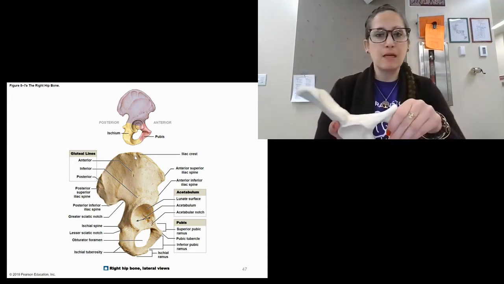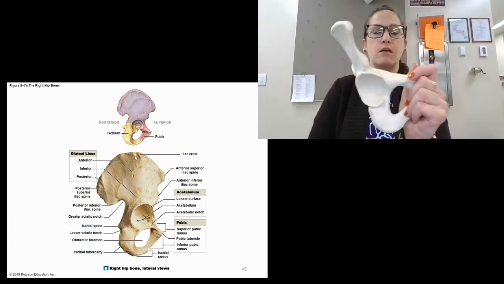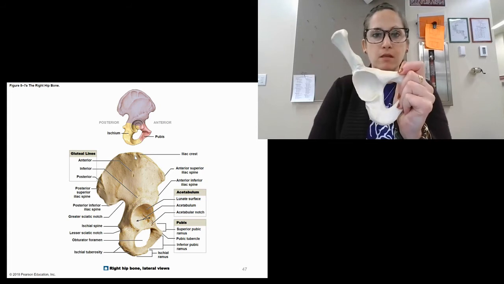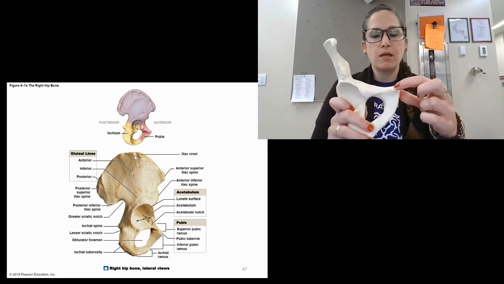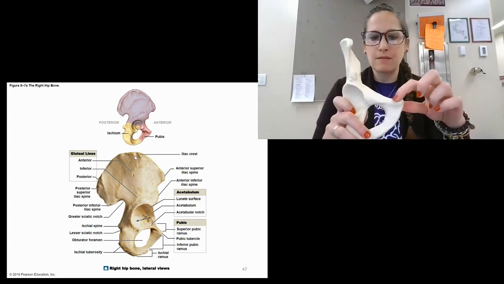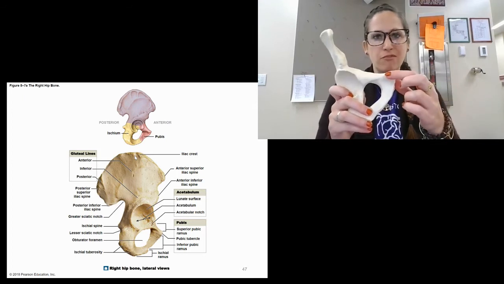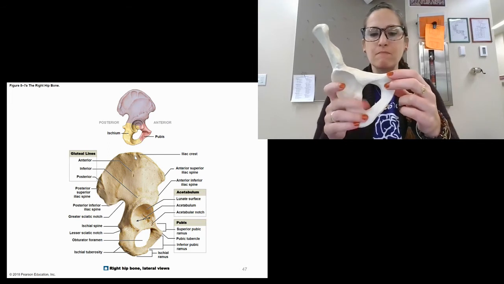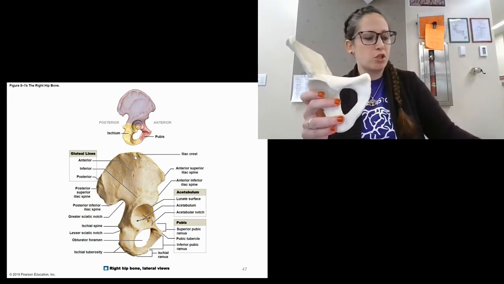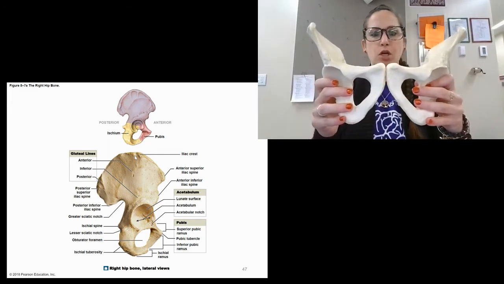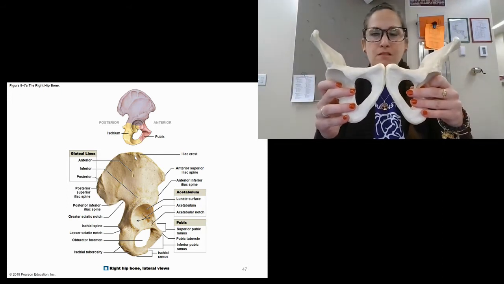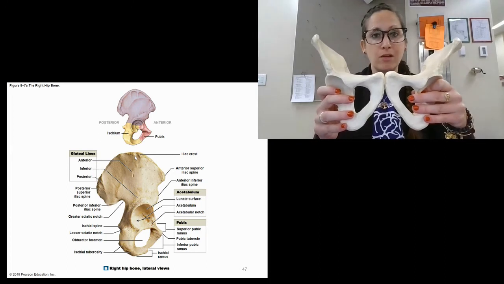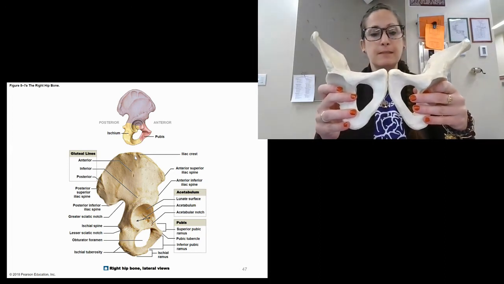And last but not least, you have this section of the pelvic bone, which is called the pubis. You do have a pubic tubercle here, not a bad idea, and the pubic crest, just for reference, but we're not having you identify them for assessment purposes. Here, where these two bones connect would be a piece of cartilage, and that's called the pubic symphysis, made of the same type of cartilage that your intervertebral discs are made of, that are located between your vertebrae.